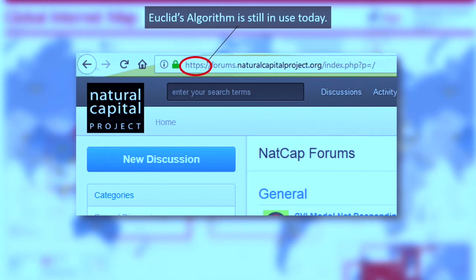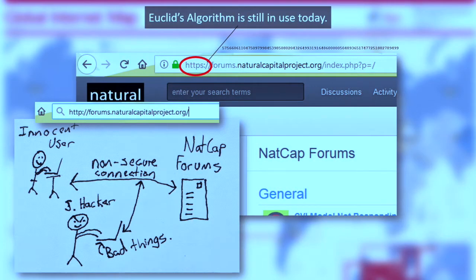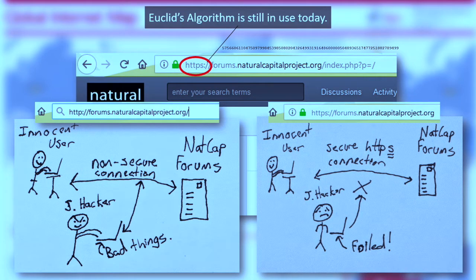This S that sits on front of a URL, this HTTPS, it stands for secure. There is a cryptographic algorithm there that I'm not going to get into, but it involves this kind of stuff, like giant primes and all kinds of great numbers here. And the difference between not having that S on there is the difference of being at the coffee shop and somebody listening in on your Facebooking or whatever you're doing, or even worse, injecting something into the internet stream to be like, oh, what was your password again, and getting it back.